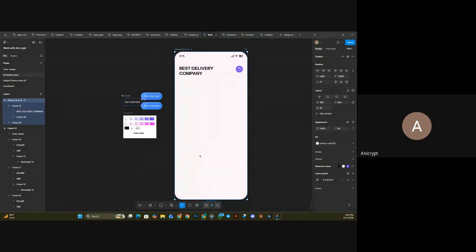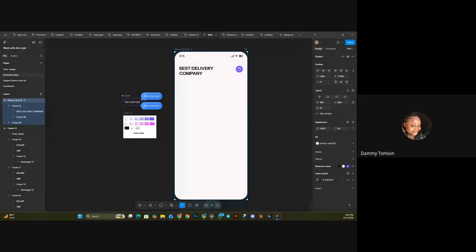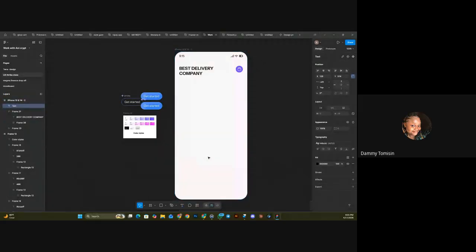Which name should we give our delivery app? Someone should give me a name. Can you give it any name that hasn't existed? Okay, should we give it Global? Yes, Global, because I'm working on Global. So yes, I want Global. Okay, so let's just give it Global.